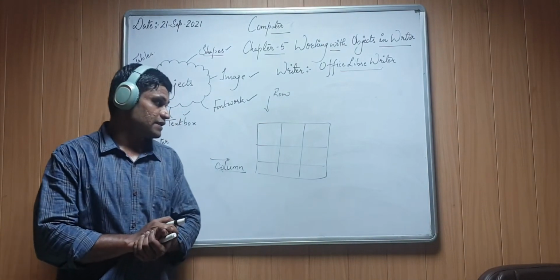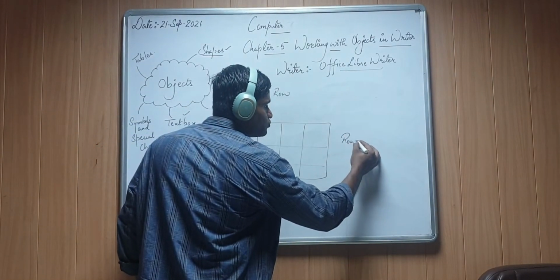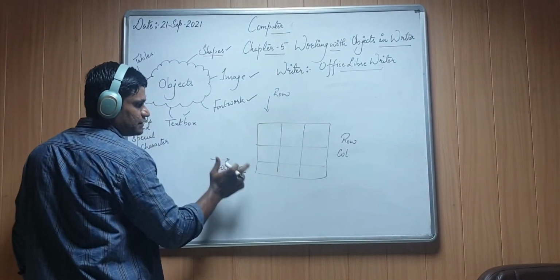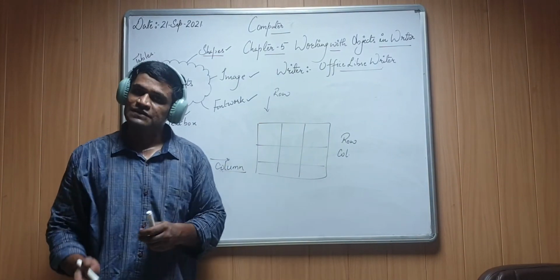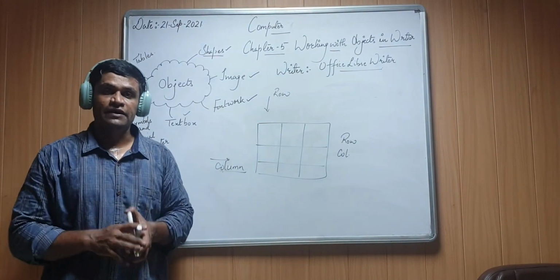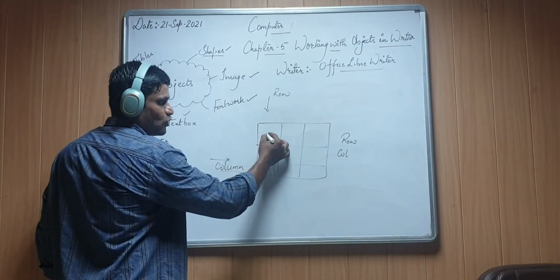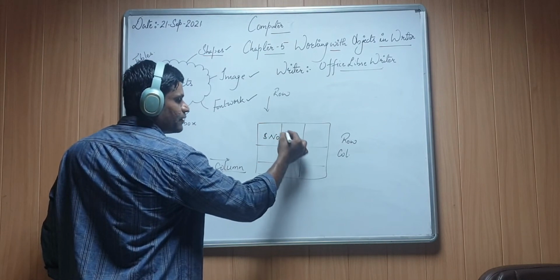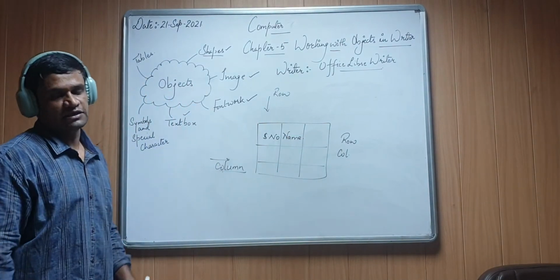To insert the table, you have to select the table. You have to mention the number of rows and columns you require. Like in this case, we have 3 rows and 3 columns. So you have to mention the number of rows is equal to 3, the number of columns is equal to 3, and this final table will be made or drawn on your text document. Whatever block you click, you can write in that block. आप डबल क्लिक करेंगे किसी भी ब्लॉक में, आप उस ब्लॉक के अंदर टेक्स्ट राइट कर सकते हैं.